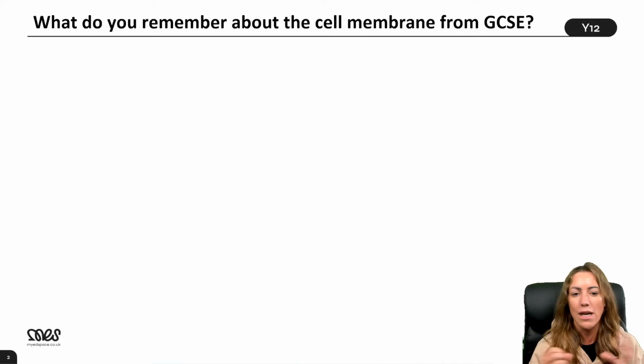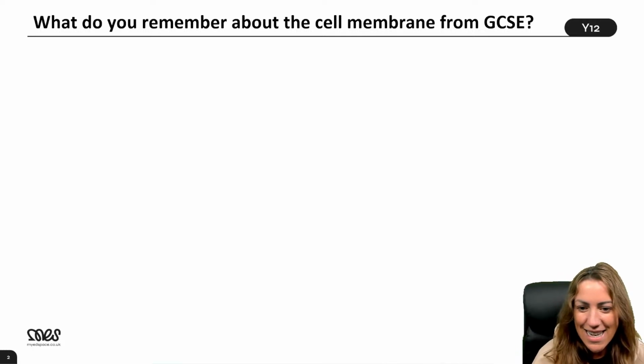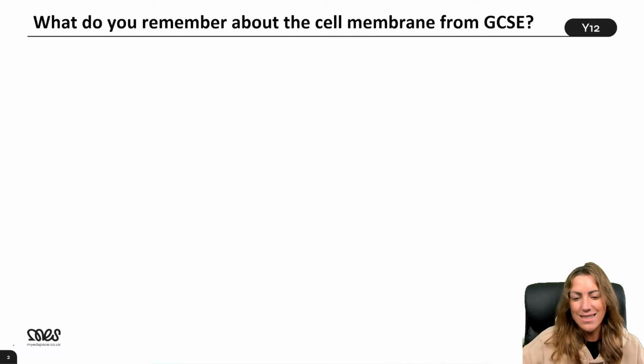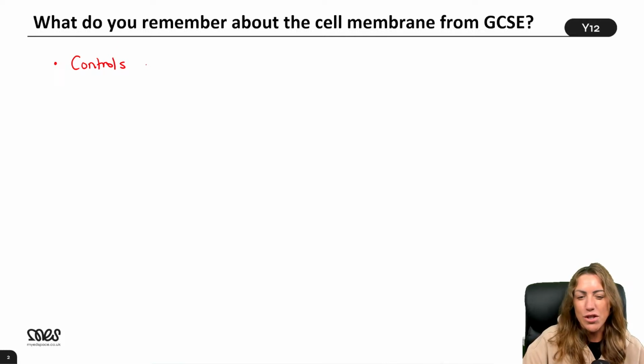So, we've spent a lot of time talking about cells and organelles and all the different jobs. But at A level, you do a whole topic just on the cell membrane. Okay, so Esther says it controls what goes in and out of the cell. Yeah, Jawahir says controls what enters and leaves the cell. CS says it's made from cellulose in plants. CS, that would be the cell wall, not the cell membrane. Okay, the cell membrane is not made from cellulose. Sophia says it's made out of proteins. There are proteins in the cell membrane. You are right. Don't worry, CS. You don't really focus on what it's made from at GCSE, do you? You just focus on the function.